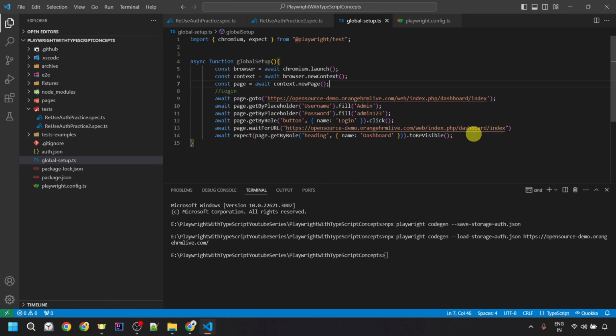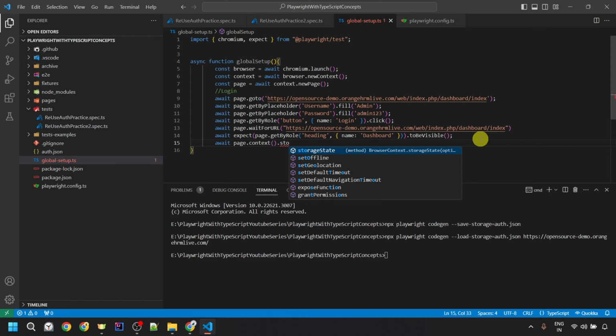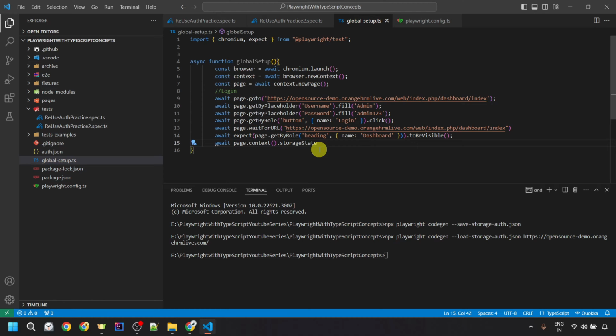Okay. And then at the end, to save the authentication state, we need to give this await, then page.context().storageState you need to give, right? So if you type sto, it appears here at the top only, right? storageState. Okay, so you need to use this one. So this is going to save the authentication state, and where we need to save, for that we need to give the path. So here inside the curly braces, you need to give this path colon, and then the path where you want to generate this JSON file.